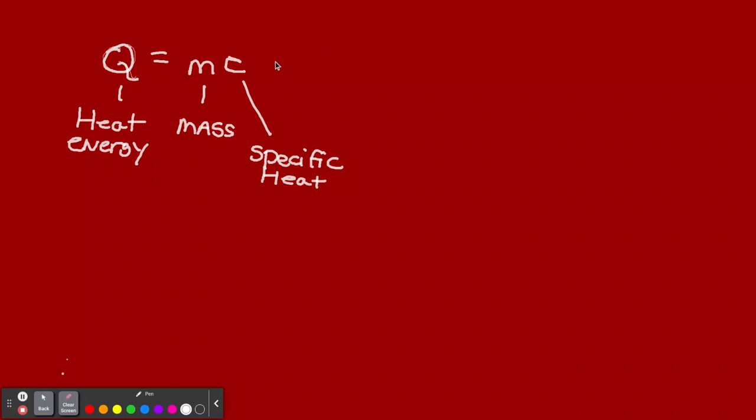And then you have this symbol delta. It's a Greek letter delta T. And all that means, both of them together, it means the change of temperature. And it all makes sense in a minute. So you have Q equals MC delta T. Greek letter delta. Alpha, beta, gamma, delta. So let's use an example and we'll get it.